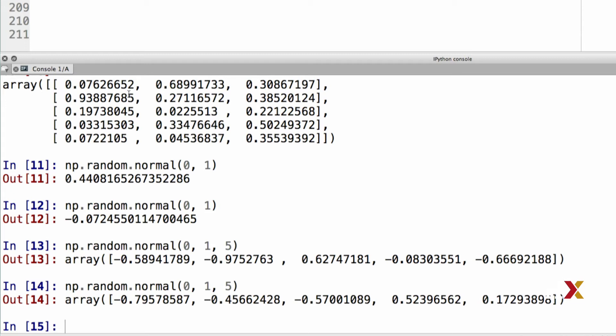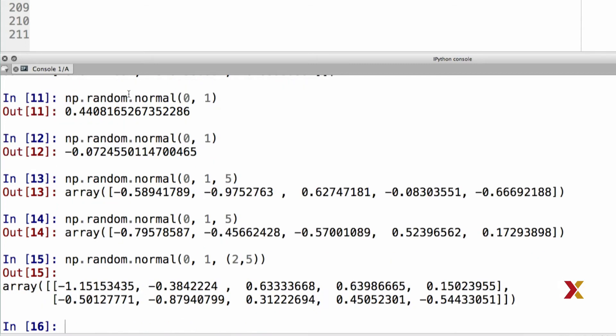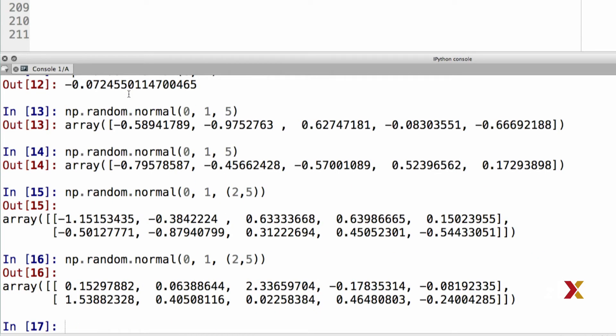Finally, we can use the same function to generate 2D or even 3D arrays of random numbers. In that case, we need to insert another pair of parentheses because the dimensions of the array will be added as a tuple. If I'd like to generate a 2D array consisting of two rows and five columns, those arguments go right inside the tuple, and I can still continue to use the same function.